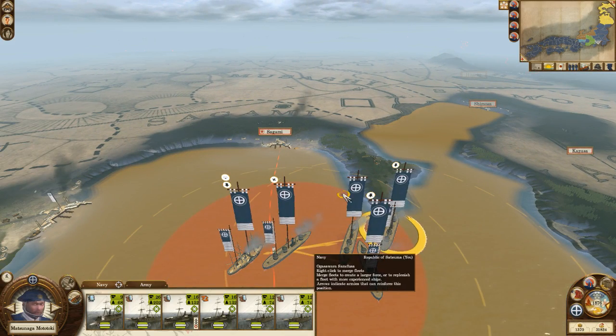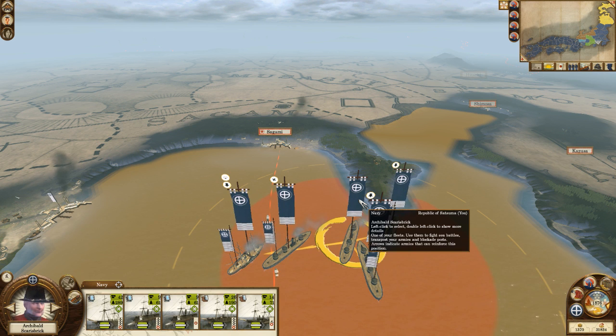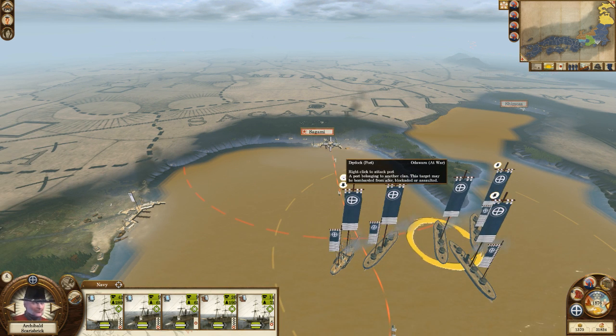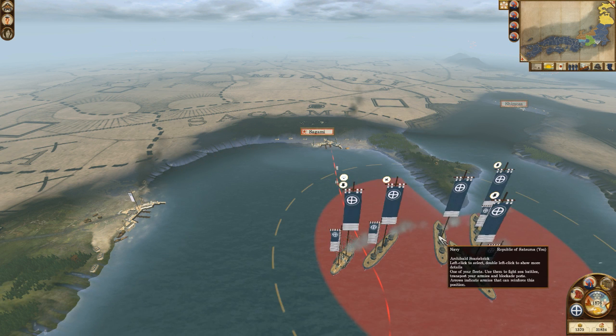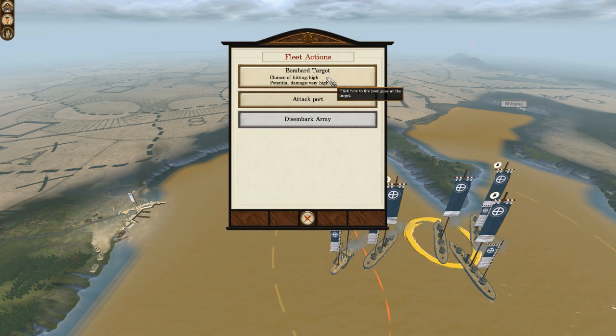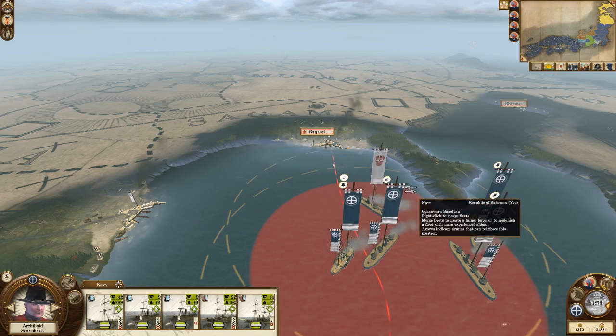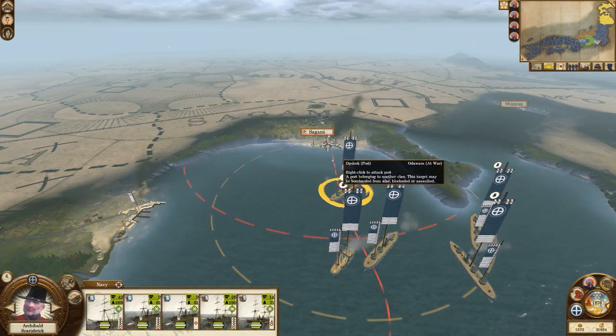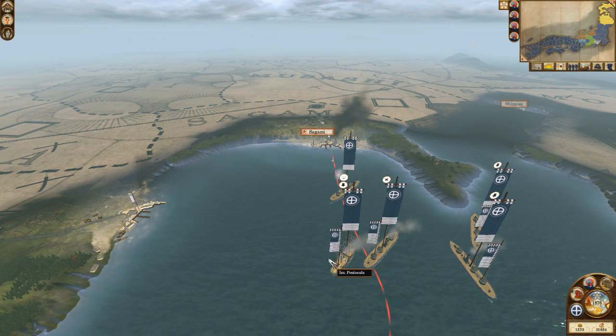Ready for orders. We have a lot of invading forces. This is a fleet here that we have ready. Let's try to take out, in fact, their dry dock. At your command. Fire! All right, their capital's coastal defenses are down.